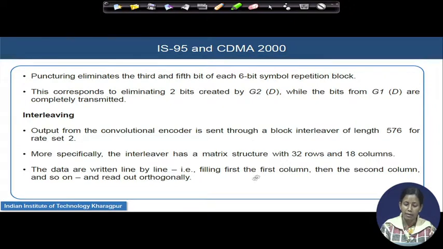The interleaver is basically a matrix which randomizes the encoded output, and here we use a matrix of 32 cross 18. Data are written filling the first column, then the second column, then the third column, and then they are read out orthogonally one by one.